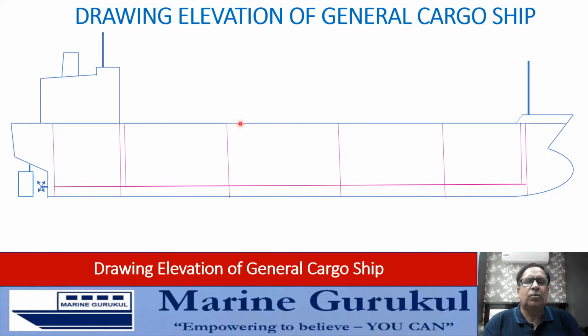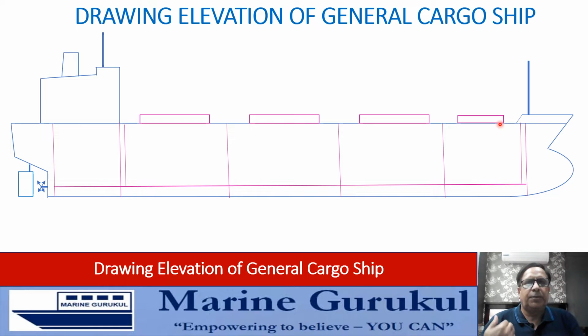Each of these cargo holds would have an opening on the upper deck for the cargo to be loaded and discharged, and that opening will be protected by a hatch coaming and having a provision for closing through hatch covers. So each of these cargo holds is serviced by a hatchway, hatch coaming, and a hatch closing arrangement or the hatch cover. You can see the hatchway protection here, all showing up in the profile view.